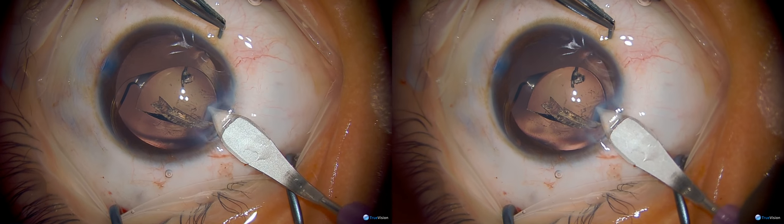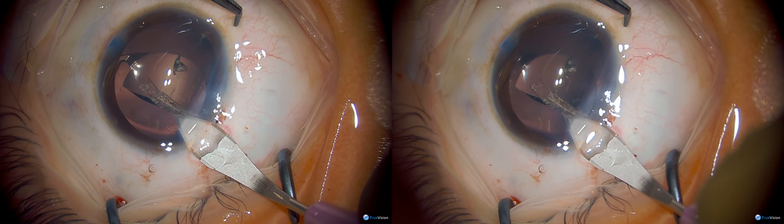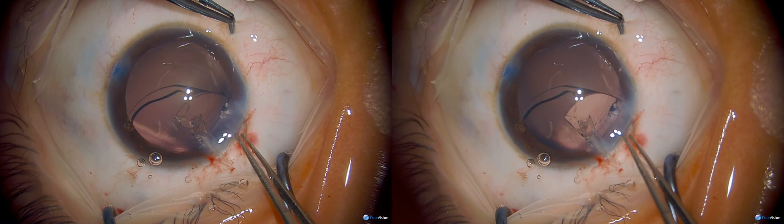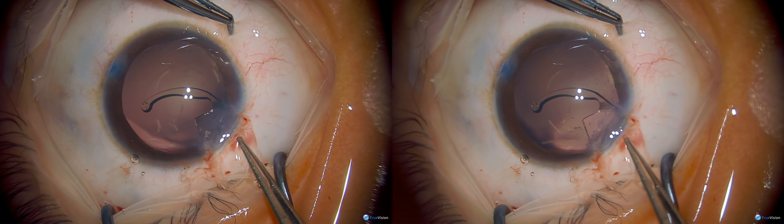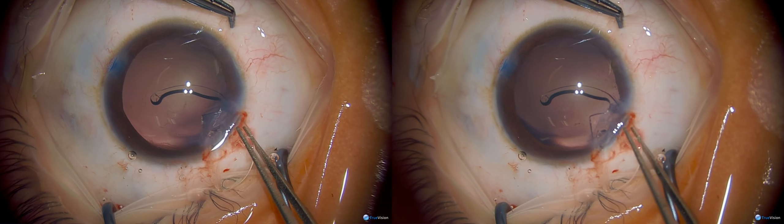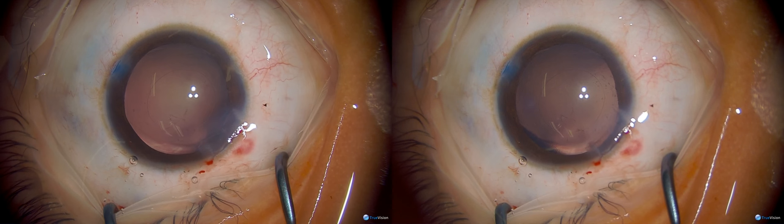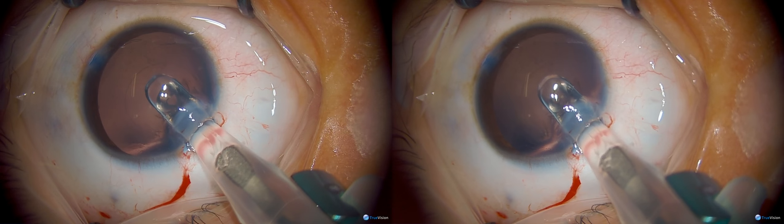The halves are a little bit unequal, so the wound is being enlarged slightly to allow a less traumatic explantation of the larger jagged piece — you don't want to be dragging this across the endothelium of the cornea. There's also a technique of only cutting partially across the IOL and then cartwheeling the two halves out while they remain attached; you just have to be careful not to contact the endothelium when you do that.